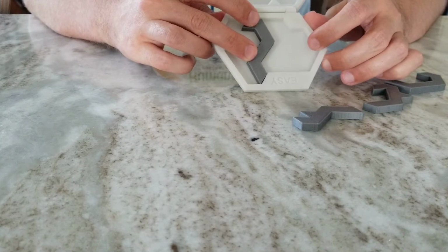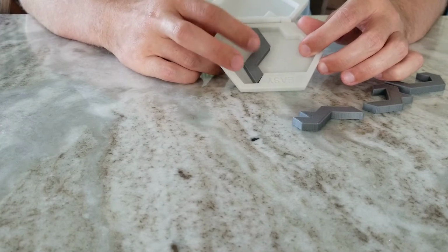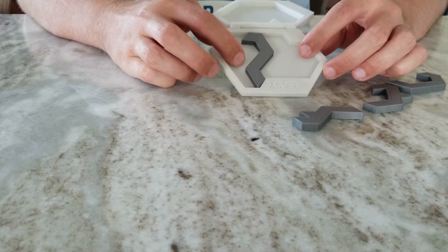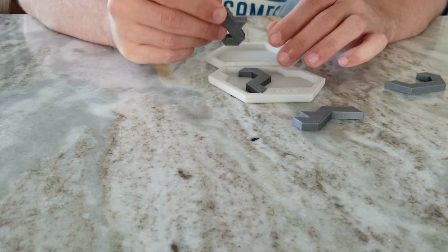So this feels like an okay start. Again, it goes all the way top to bottom. Same question mark shape piece that we talked about before. It does cut the white space up into two distinct parts, but maybe you could fit one of them here and two of them there. I don't know.